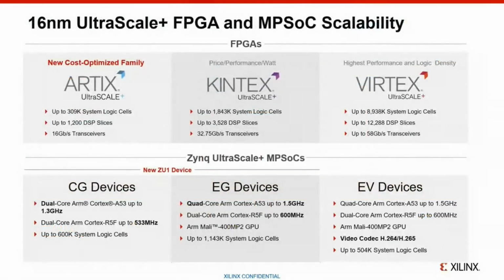Now, as I mentioned earlier, you might have seen a lot of various devices that Xilinx has been innovating on, but I wanted to focus specifically on the 16 nanometer UltraScale+ FPGA and MPSoC platform. In the recent past, we've also introduced some newer devices that you may or may not have come across called the Artix UltraScale+ cost-optimized FPGA portfolio, as well as a newer device called the ZU1 in the MPSoC portfolio.